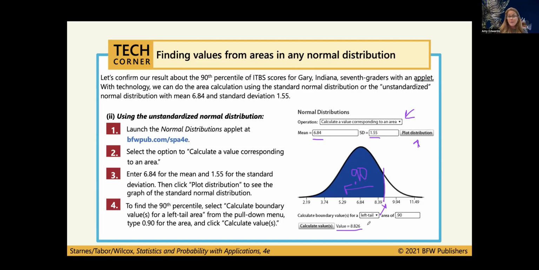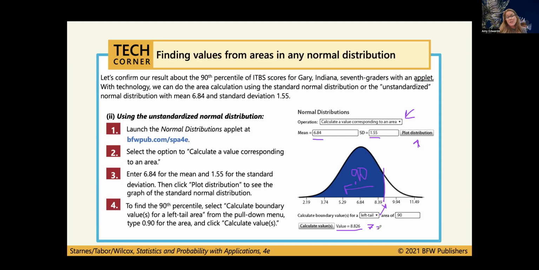Now on our StatMedic, you're also going to get a z-score. And if I were you, I would write that z-score down. Okay, I'd get in the habit, write that value down, also write that z-score down, because some of the problems in your assignment are going to need that z-score. And so that just kind of saves you trouble of going back and doing it again.